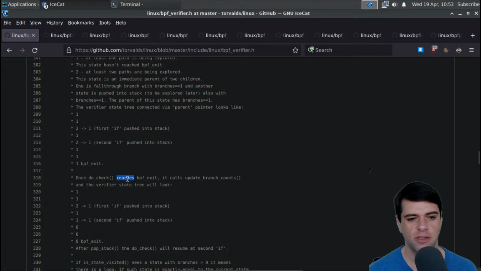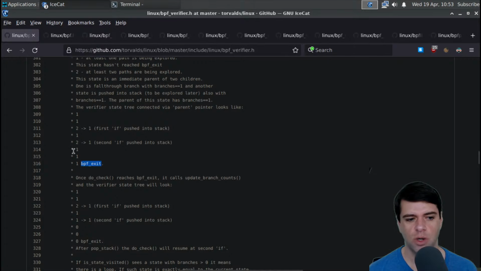Once do check reaches BPF exit, it calls update branch counts. So update branch counts, I guess it's going to recognize that we're at BPF exit and delete 1 because it knows that whatever this 1 was, I guess we're at the end maybe.